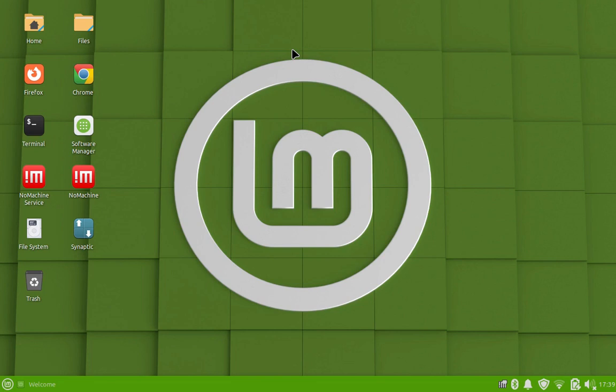You can also install it from Mozilla Thunderbird's own personal package archive, so you can go directly to the source, the Mozilla way, as opposed to using whatever's in the Mint repos. So there are a couple of ways besides the Flatpak, but right now I'm going to use Flatpak and FlatHub.